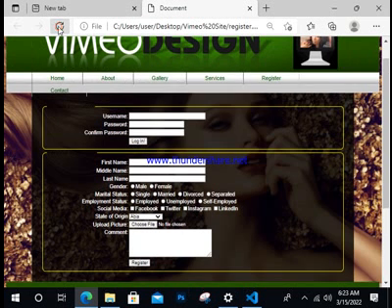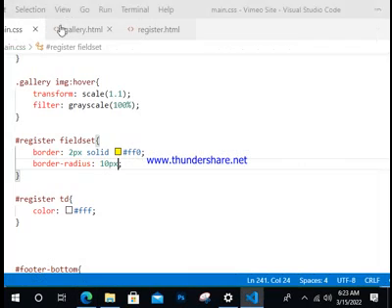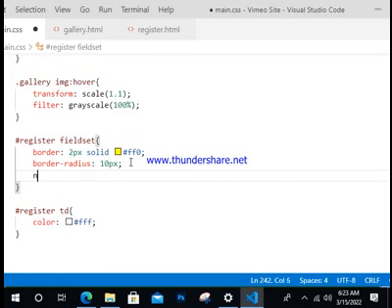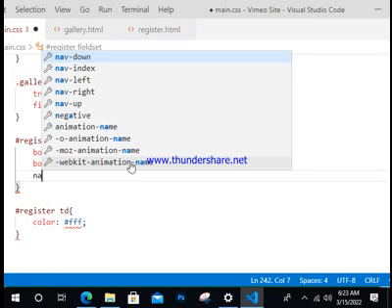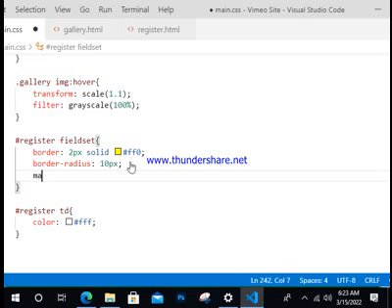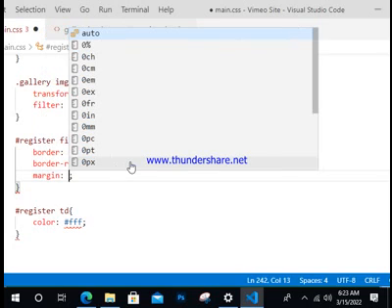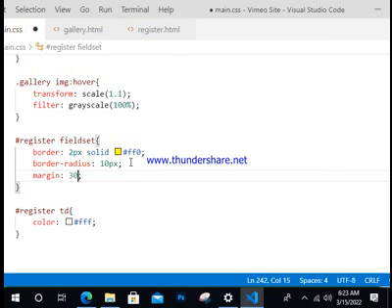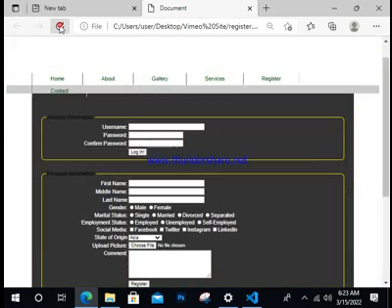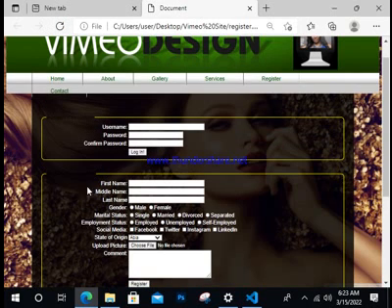Alright, so this is what we have in. So you can choose to give it margin. So just to create margin between them, margin top, bottom, let's use 30 px. Left, right, we use 0. So that will create space in between them. Can you see it? We have space.